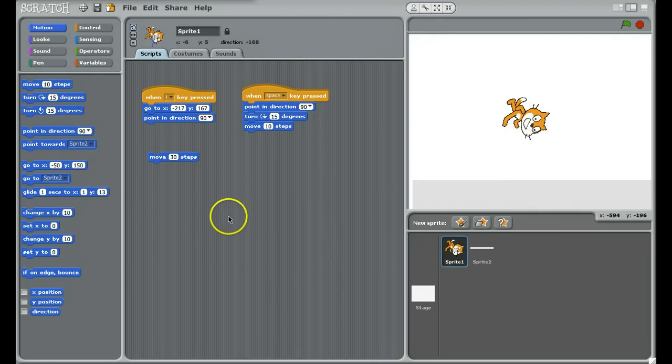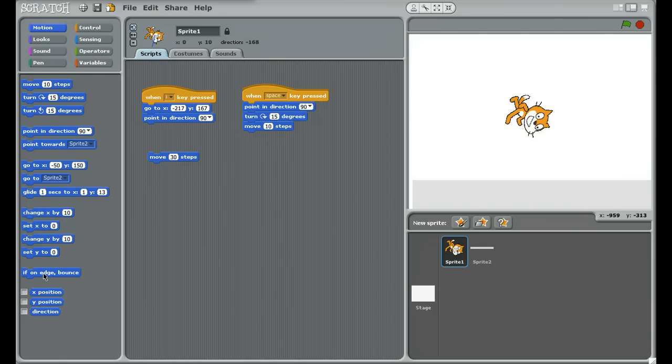We explained that in the last clip. You can also use this one, change x by 10. That only changes the horizontal coordinate. It's pretty useful when you try to control things in your program, in your game. And then you can set x to 0. That's basically back to the center, so you don't see any motion. And change y by 10. You can change all the values and see how it works. Say if we change x by 10 and then click set x to 0, it's gonna go back to the center.